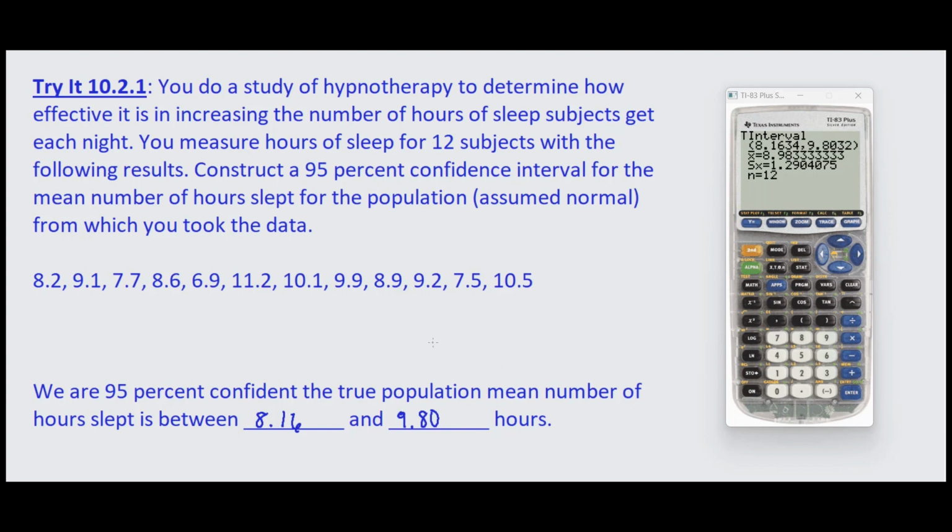Remember, with confidence, it's in the method used. So don't use we're 95% sure, there's a 95% probability, there's a 95% chance. Those would not be correct, because this could be one of the 5% of all intervals for sample sizes of 12 that doesn't contain the true population mean. We don't know. We only know that the confidence of the method to form the interval is 95%.